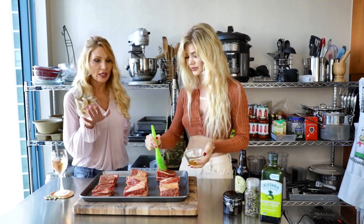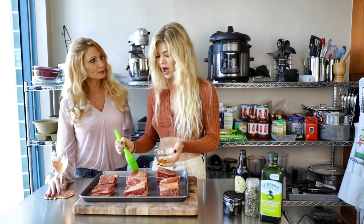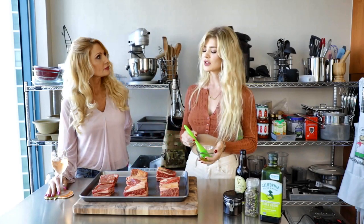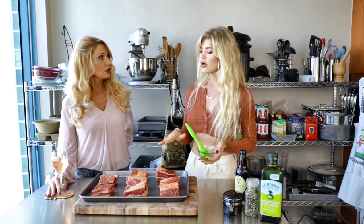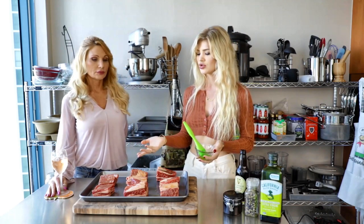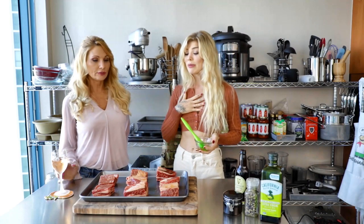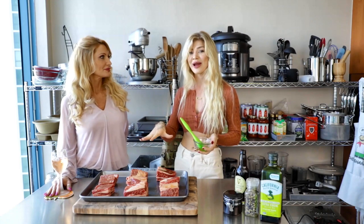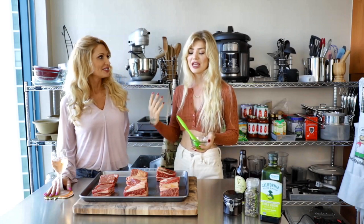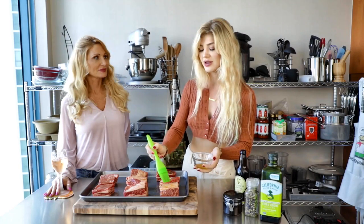Since we're starting with the short ribs, about how many pounds would you say for this recipe? So this is about three pounds right here. About three pounds. And it serves how many people? I would serve this to a family of four. This is two packets of short ribs I got from Whole Foods. I ate a majority of it last night because I had to make one that was already prepped for today — I kind of indulged and ate more than half of it. So it all depends on how big your stomach is.